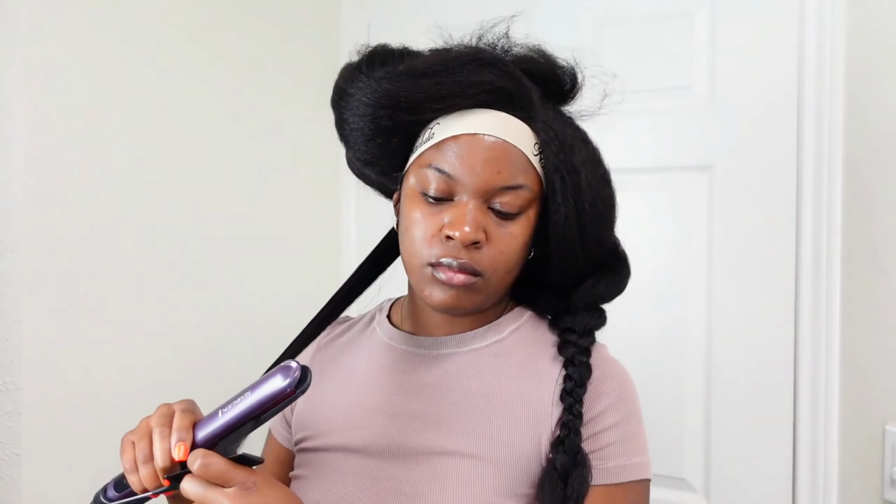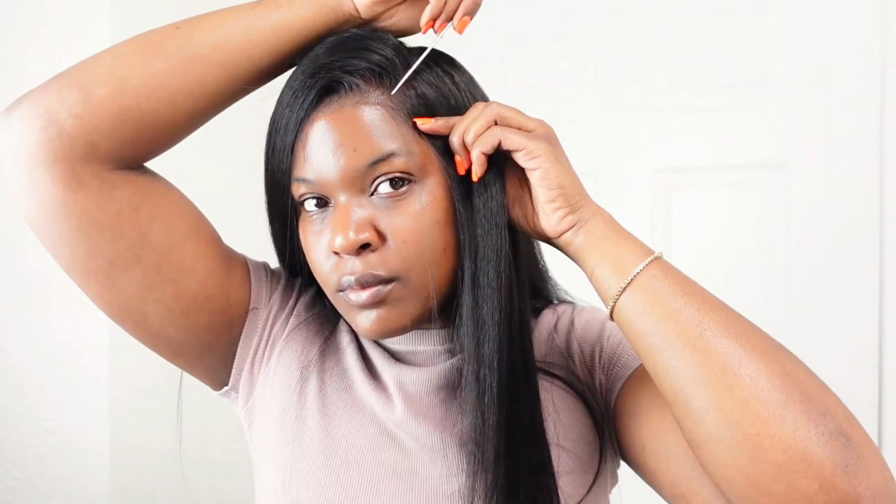Okay, now I'm just making my part. I like to do kind of like a C part, so I'm just going to do that and then apply my wax stick and then use my hot comb to make sure that my front is nice and flat. In the beginning, you saw I had a little hump to it, but we want it to be nice and flat and just look really good.